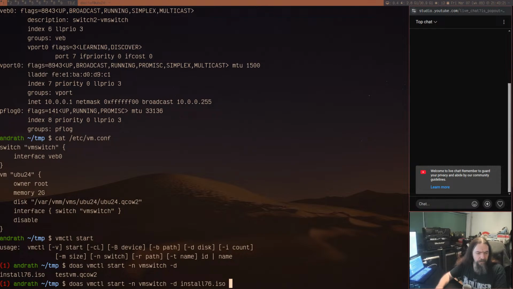We boot from this one, and then we need that one. We have one interface. Let's do 2 gigs of memory. Only one CPU. VMD doesn't do multiple CPUs yet. And then, well, it needs a name, I guess. -C, because we want to immediately attach the console. And let's call it test VM.